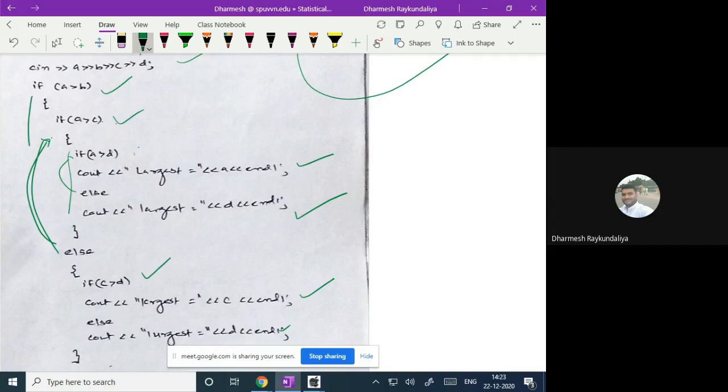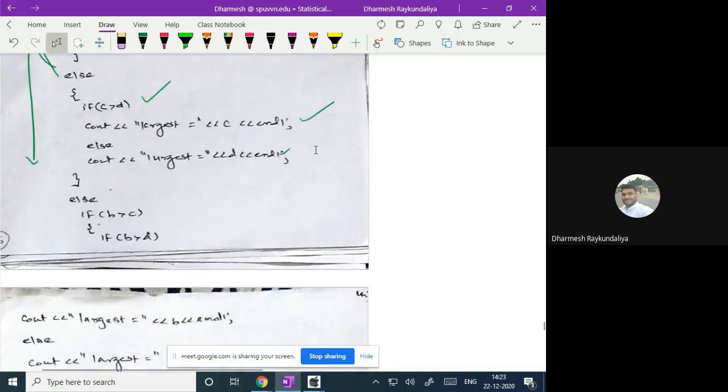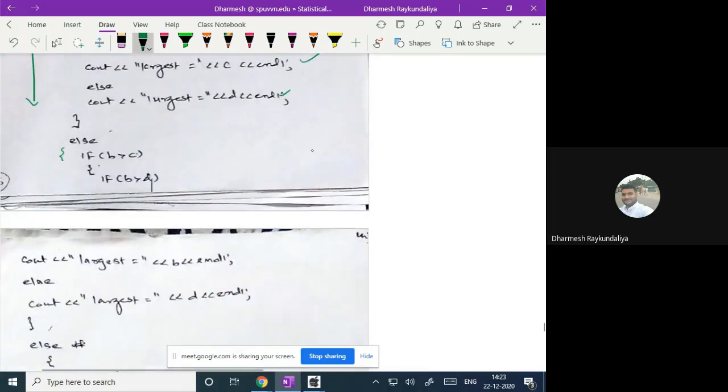Now what about this? So if a is not greater than b, then which one is bigger? यहाँ पे आएगा. Then b is greater than c, b is greater than d, largest will be b. Else largest will be d. Now this else is with this if, and this if is over.